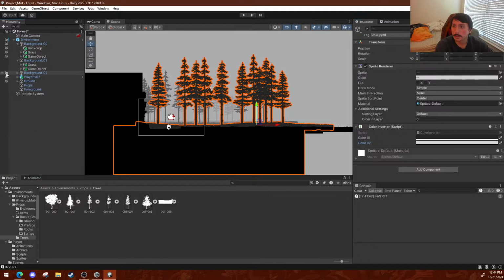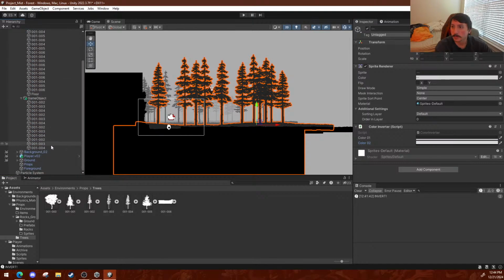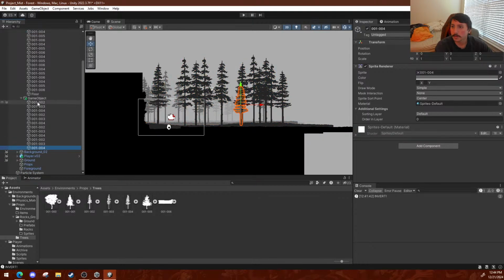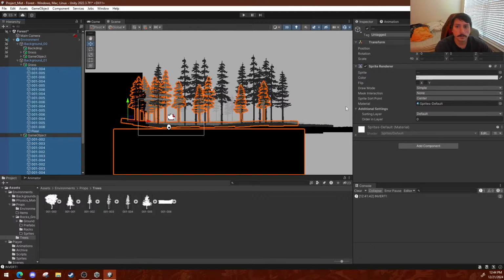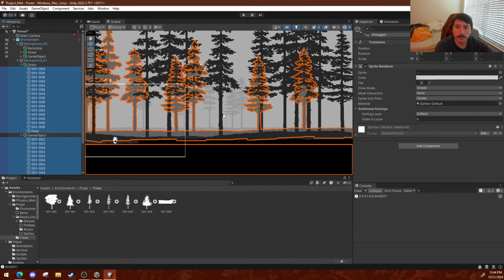Next is this layer, background 1. Okay, so we grab this. Grab this. How did that happen? They should all be the same.